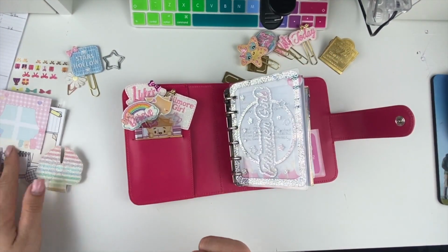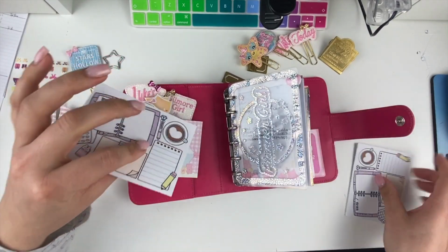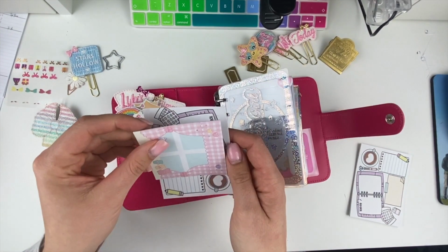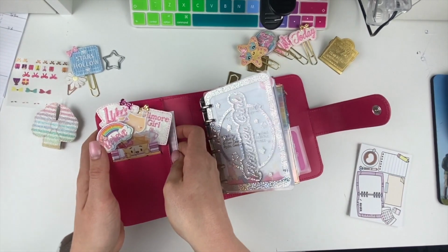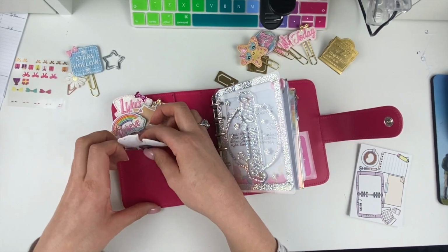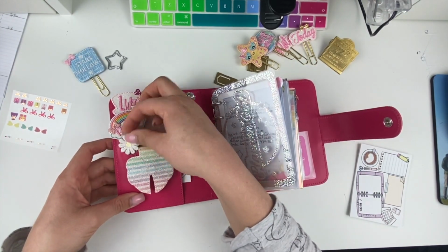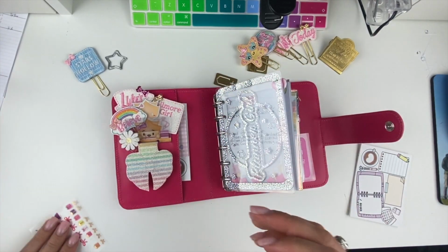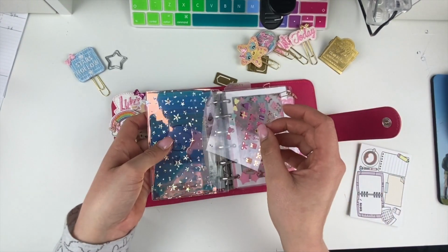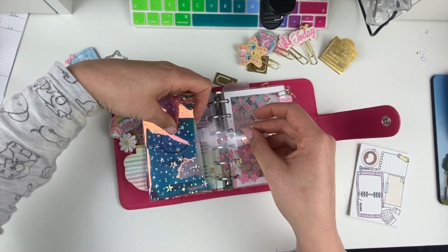I'm loving the look of this setup already. So I'm just going to thin down this little post-it bunch. I don't need all of them to be in it. And just pop them into the side. And put my little rainbow clip in the front. Actually going to put them in there. They're just little birthday stickers with little presents on them to mark people's birthdays.